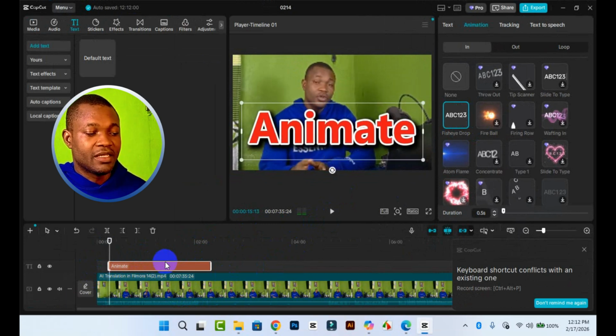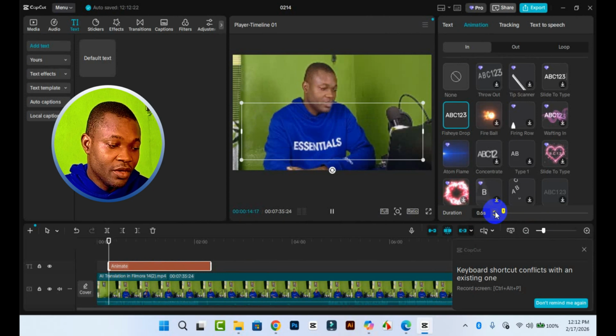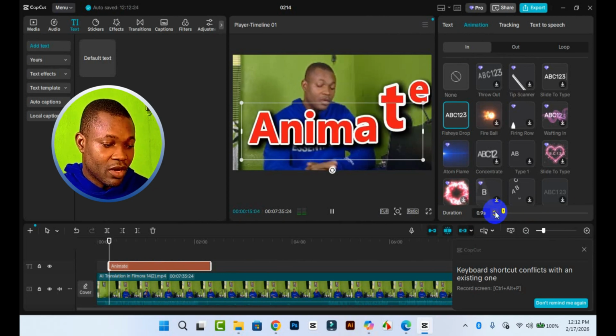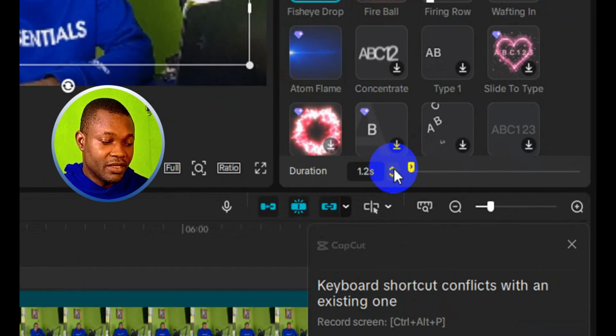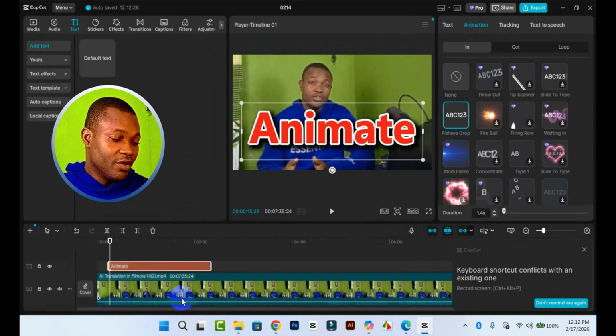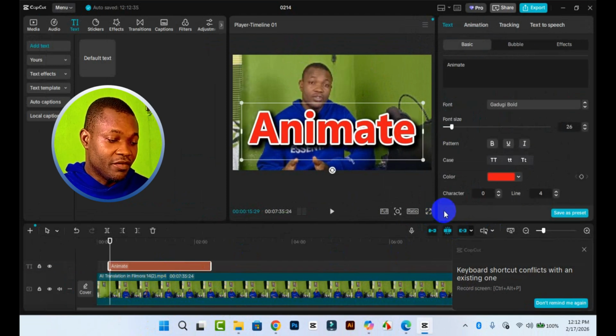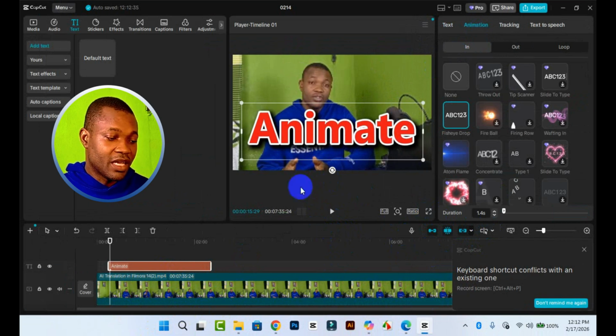And you have the text coming in with animation right here. So we can go ahead and increase the duration of the animation from the side right here. We come down below right here. The more you increase the size, the more time the animation will take in the video sections right here. So just like so, the duration of this particular animation right here is 1.4. So I can decide to make it 1.5.